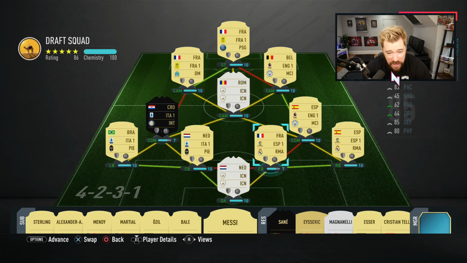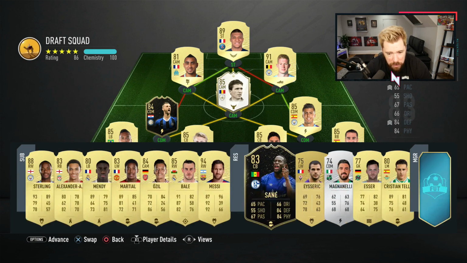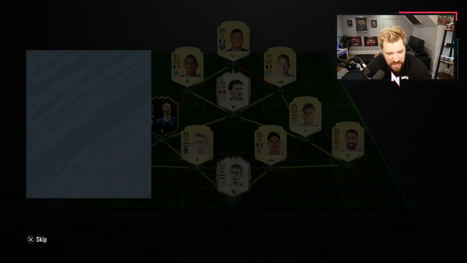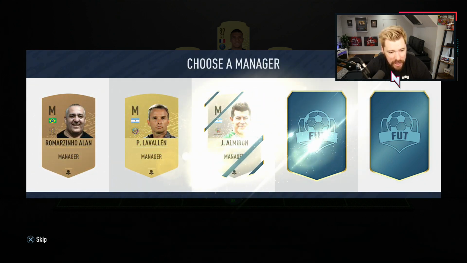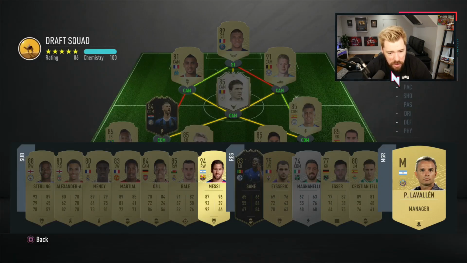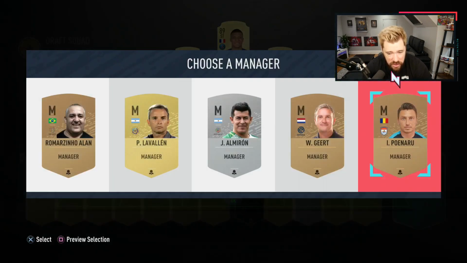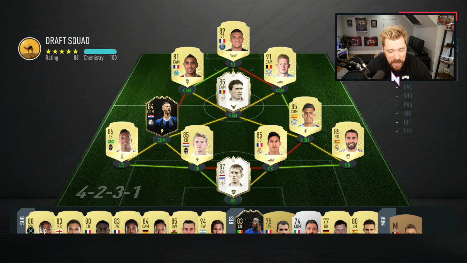We don't really need the manager, it doesn't really matter. We can only get one chem point. Oh, I forgot you can't press R2 for it anymore, can you? You have to actually go and select the manager spot. Let's see what we can get. So he only offers us one. He doesn't offer us the right spot, nor does he. Neither does he. Neither does he. So, yeah, we get a 186 there, guys.